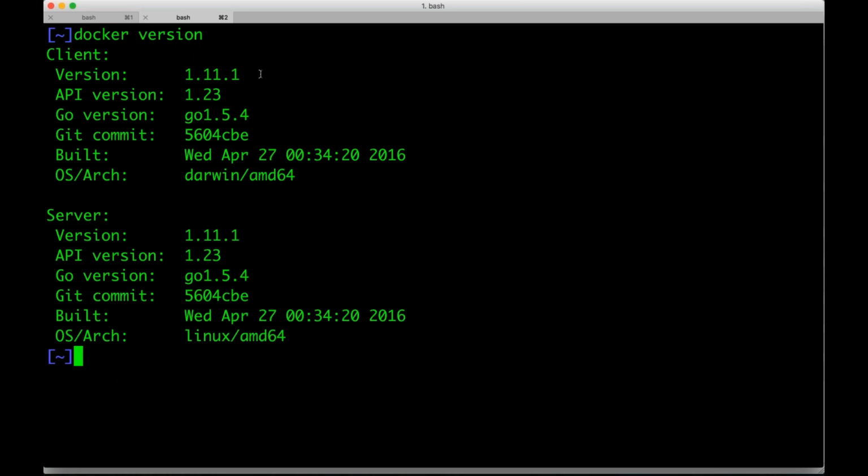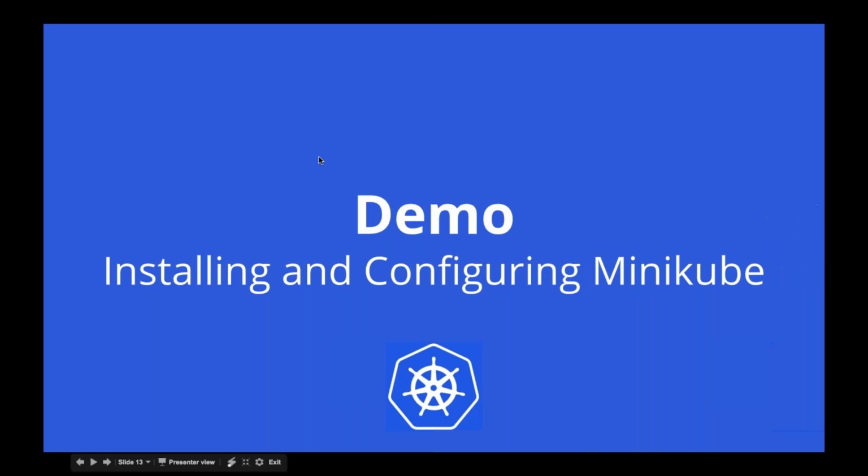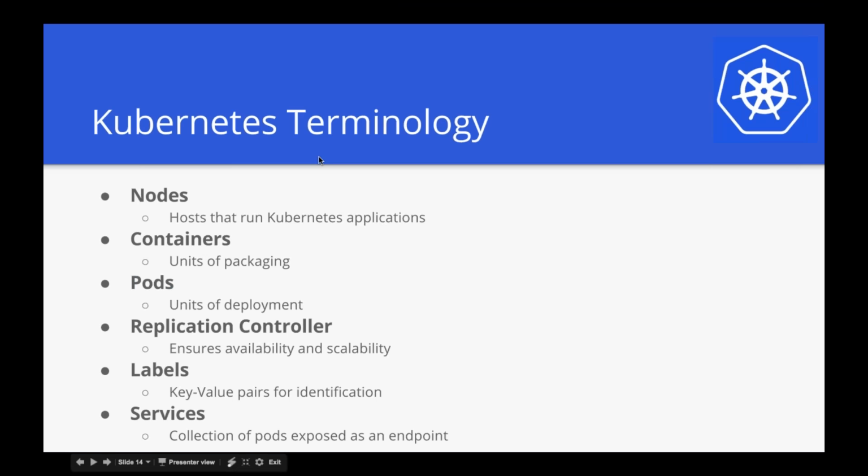So this is basically configuring your environment for Minikube, but we haven't really tested Kubernetes yet. This is just configuring the appropriate environment through Minikube. So let's go back and understand a little bit of the terminology and concepts. Now that we have Minikube in place, let's understand the terminology.